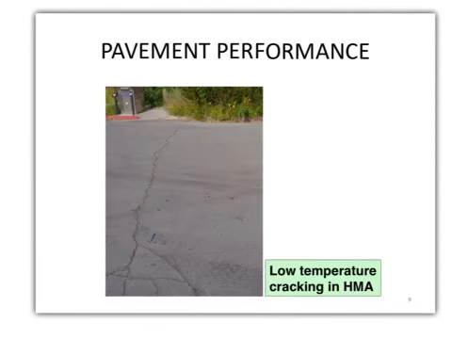This is an extra example of a structural failure due to environment rather than loads or traffic loading. This is the low temperature cracking that happens in hot mix asphalt. The way you can recognize it is that it's 90 degrees perpendicular to the traffic direction, and as I said, it's not really related to traffic loading. It's mainly related to either a very low temperature night, from just one night.